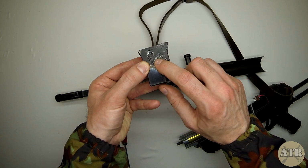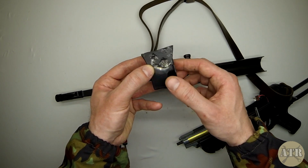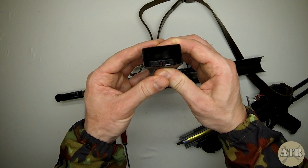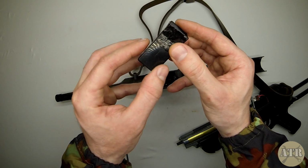I added some ABS paste, or you can add some epoxy or something like that on the sides, so it squeezes it together, side to side and back to front. And that fixes the issue.